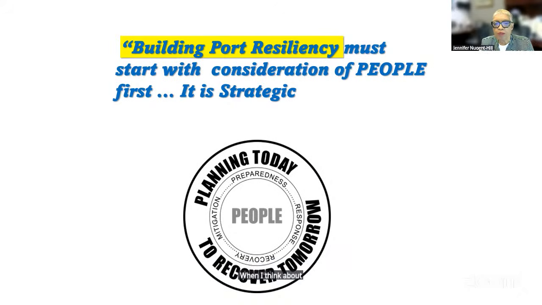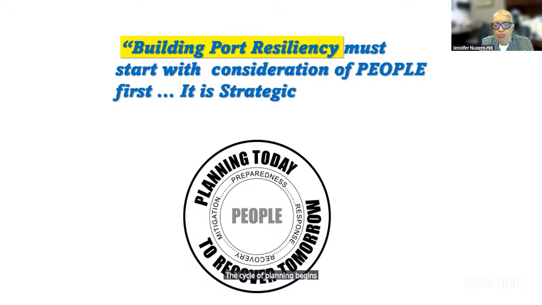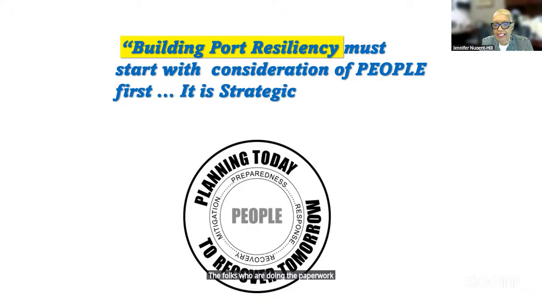When I think about what I call the circle of preparedness, this is not a new invention, but those who are professionals in the space of emergency and disaster preparedness, management and response will always tell you that the cycle of planning begins to recover tomorrow, but people at the center of the preparedness strategy are always going to be critical. So the employees of the port, the captains of the ships, the folks doing the paperwork to get us in, to get your cargo off the ships or on the ship, and ultimately the communities of businesses and users that are dependent on what you're bringing on your vessel.